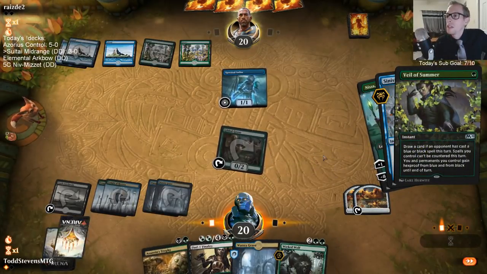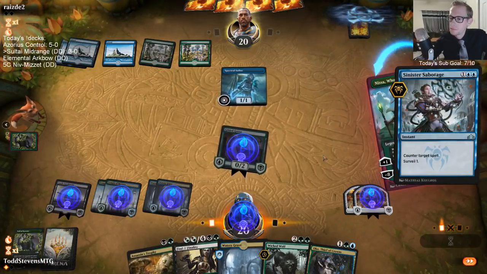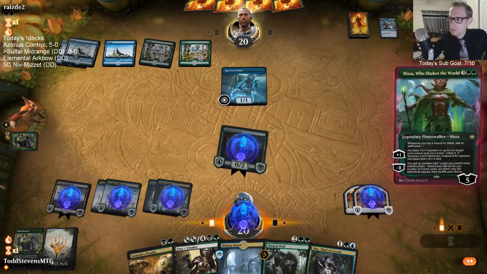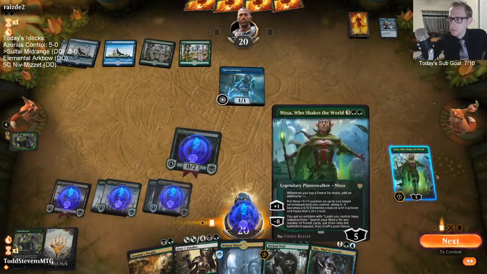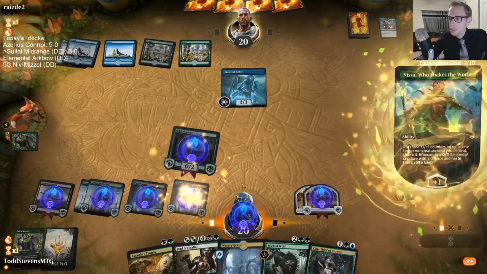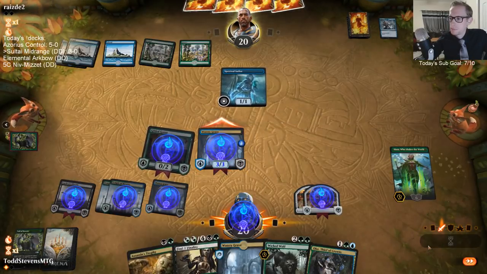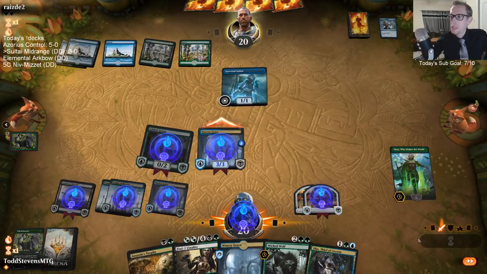Hopefully they don't have another counterspell. Yay. We will not fail. Nissa can put some good pressure on the opponent. They can, of course, have the Brazen Borrower to bounce Nissa, though, also. Wouldn't be too surprised about that.